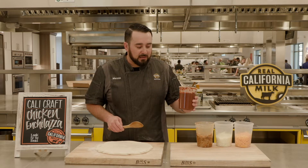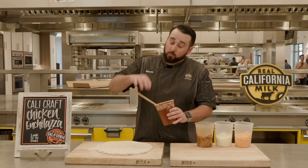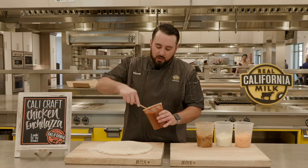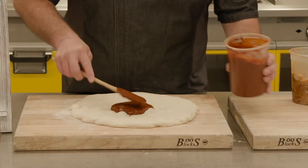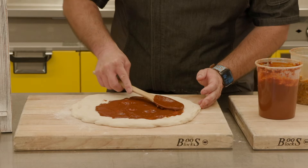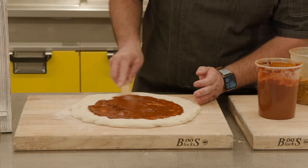I'm going to take this enchilada sauce that I prepared. The recipe is super easy — just get a can of red enchilada sauce and add some cream of mushroom or cream of chicken, whatever you got, and blend it together to make a creamy sauce base. I put a couple little blobs on there; if you like it saucy you can put more. I go around the pizza and leave about an inch to an inch and a half border so that we get a nice exposed crust for our bake.